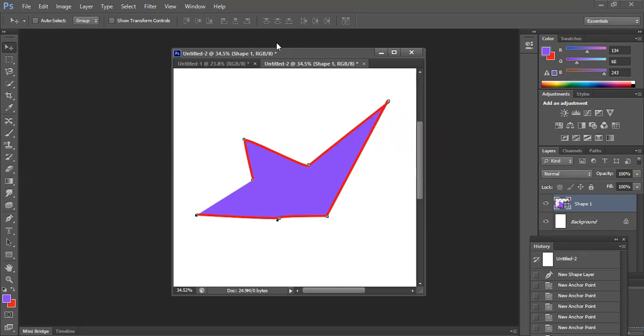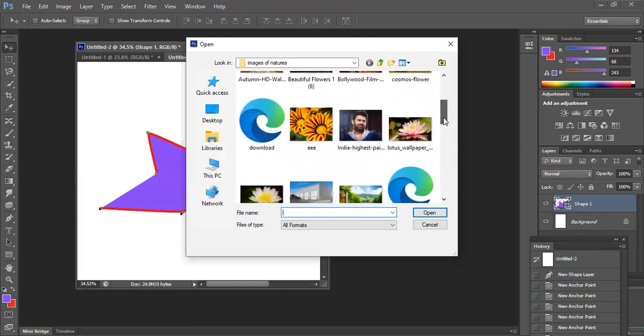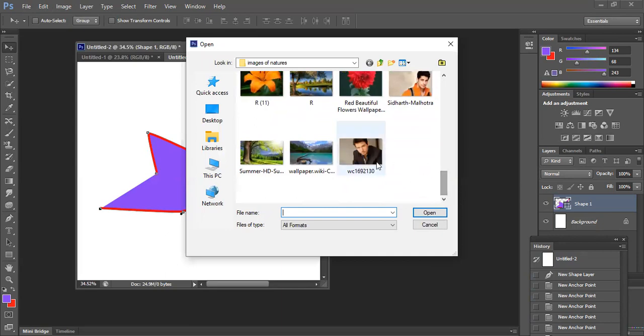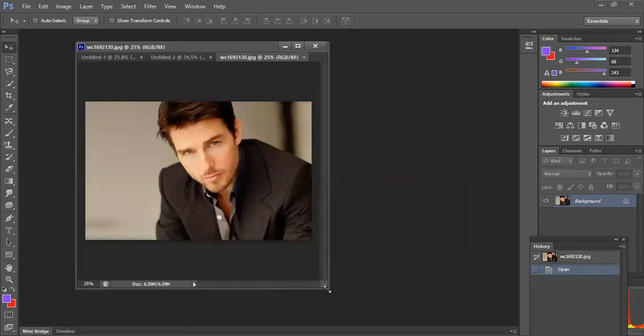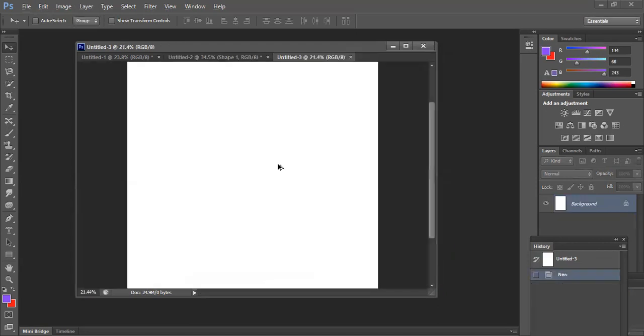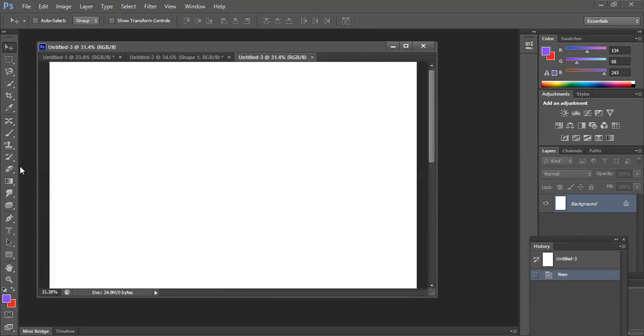Okay. After that, whenever you need these types of shapes in your image, you can go with that. Just see there. Here we take some image like this and click on open. You get the image like this, or you can use another image, or you can take a blank new one like this. Okay. After that, if you want to apply all three properties, the first one is the pattern. As I said, just click on this. And here we have the tool, that is the pattern stamp tool.